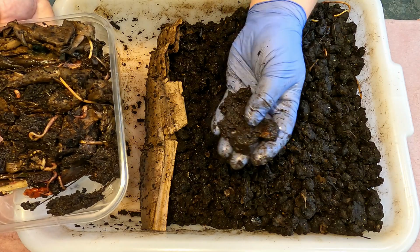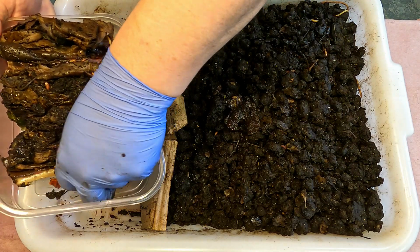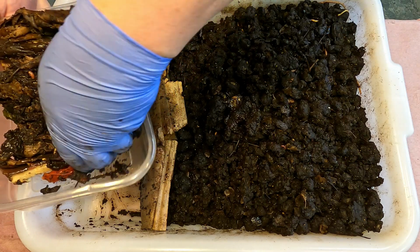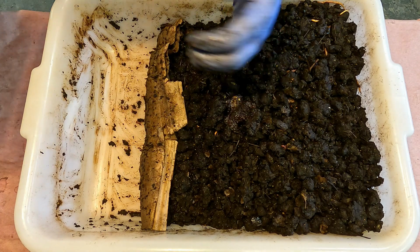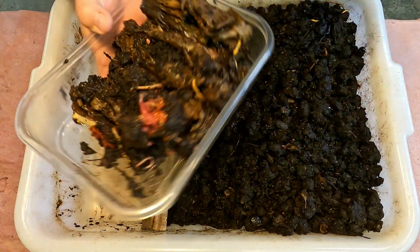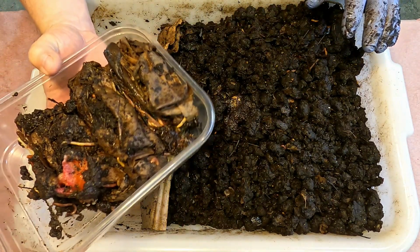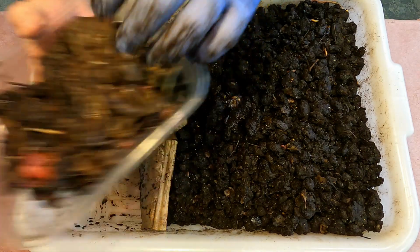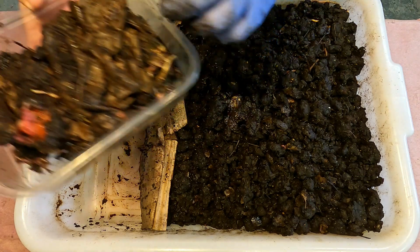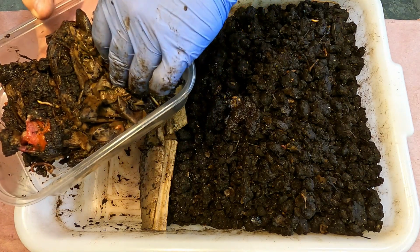So here, to me, this just looks like a whole bunch of worm castings that have dropped to the bottom. So rather than taking it with the worms, that's good to stay as far as I'm concerned. Leave it in there, which is supposed to be kind of the castings side, right? And this side, which is supposed to be the worms side, has pretty much been emptied out at this point, right? So now, some of this stuff that we pulled out of here, I believe, can be reused, because it would be a shame to build a new feeding zone out of all fresh, sterile materials, because the worms really do favor stuff that's already had a chance to break down nicely, stuff that's kind of in the process of decomposing.